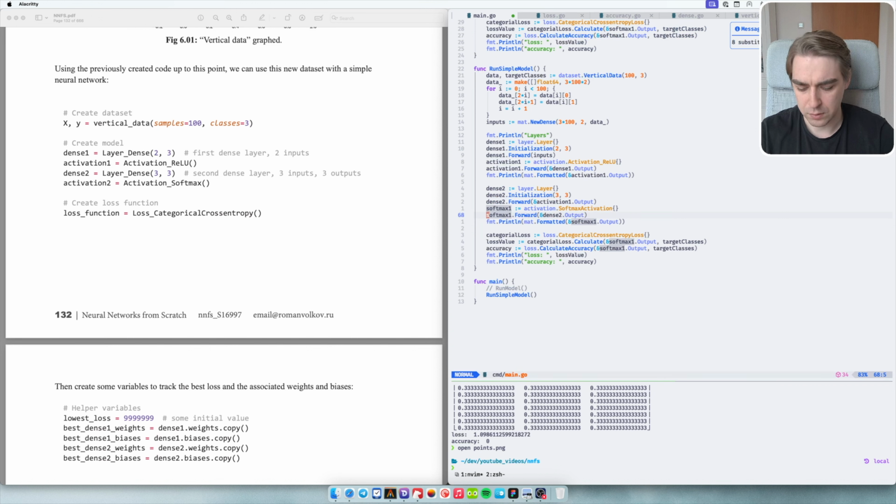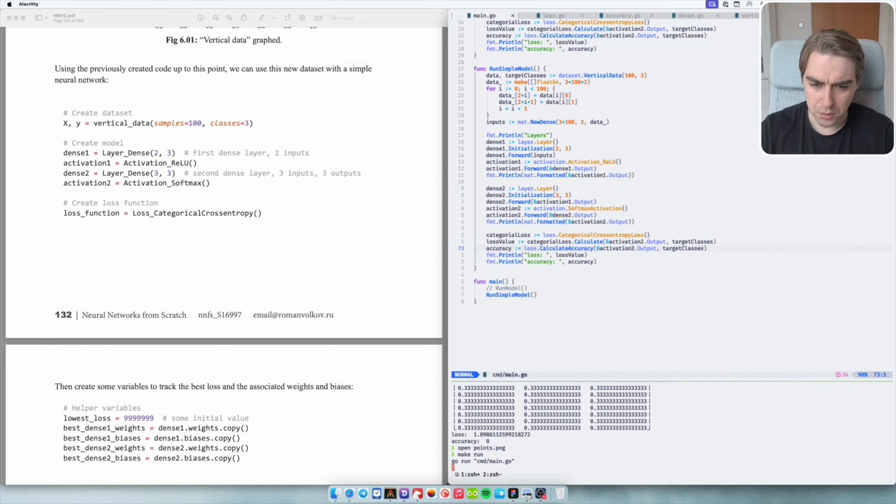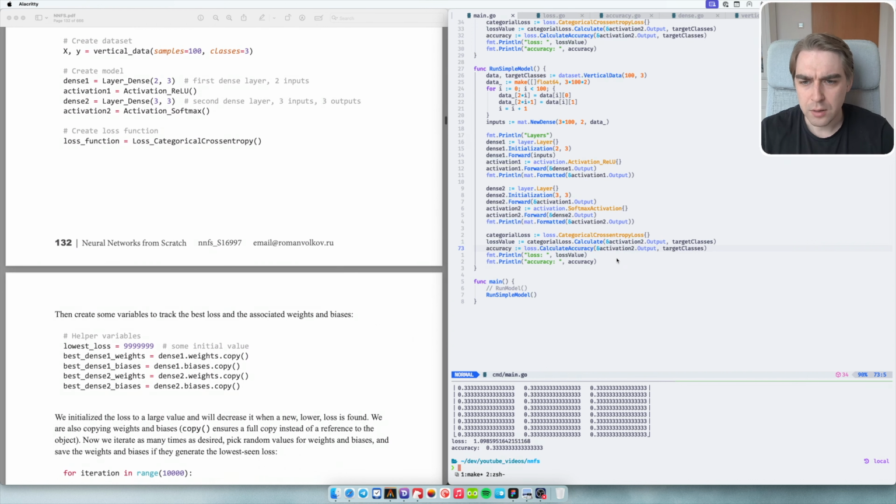And I think the last one is the softmax. It's activation 2. Okay. Did I make a mistake? No. Okay. So right now, I think from here we're going to do some optimizations.